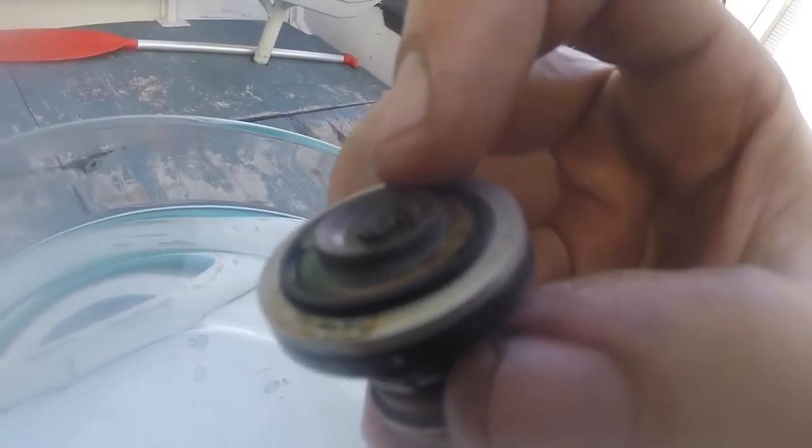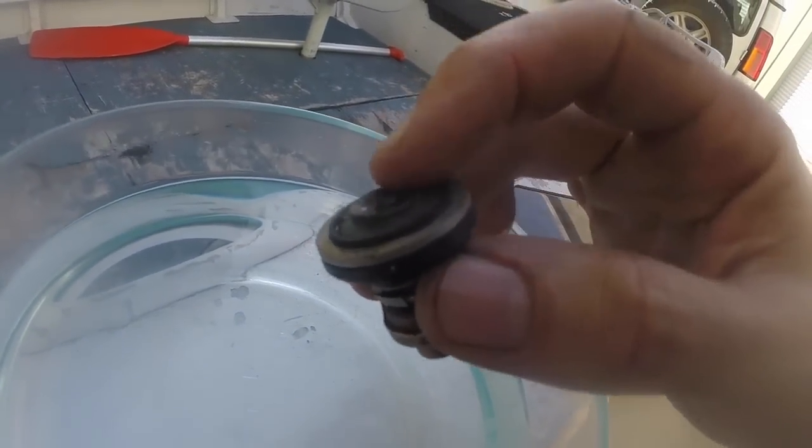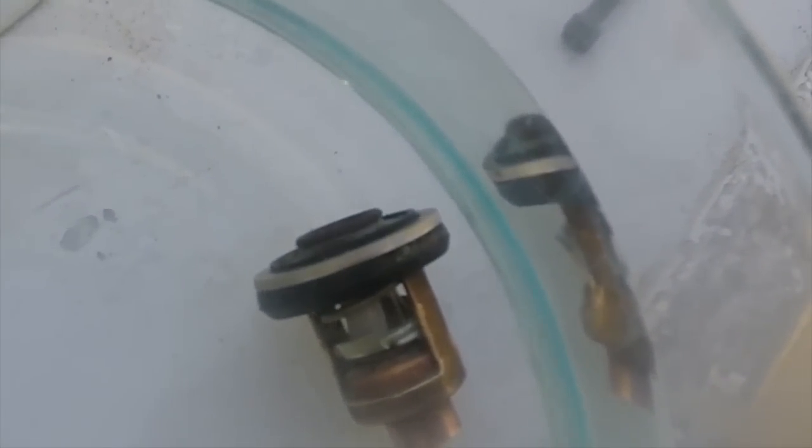So you see here the top of this thermostat's closed at the moment. So I just got a bowl of water out of the kettle, and we'll pop it in. If you see that top section, we'll see if this is warm enough to open. You can just see it rising up now. And so you can pretty much give this one a clean bill of health. To be really scientific about it, you can put it in cold water and then slowly heat the water with a thermometer in it and see the exact point it opens. But I think that's good enough for me. The biggest problem is if they're just completely seized shut and you'll never get any cooling water through the outboard.